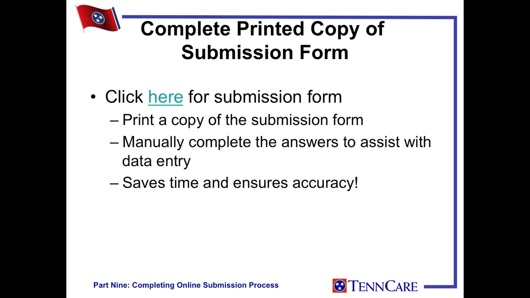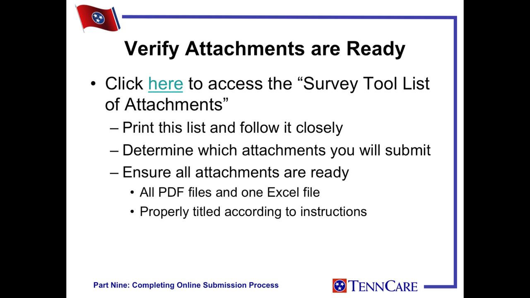First thing to do, complete a printed copy of the submission form. Earlier, I think it was actually in Part 2, I suggested to you to print out a submission form. Literally print it out and manually write in the answers. That way, when you sit down to do the process electronically, all you're doing is typing in what you've already written out. It'll save you time, and it will really ensure the accuracy of your answers.